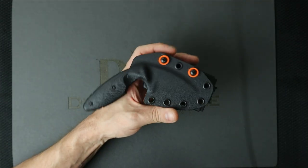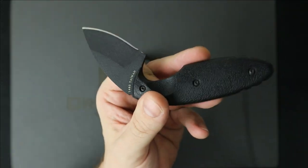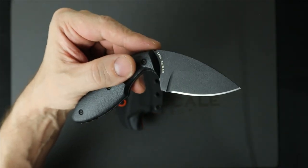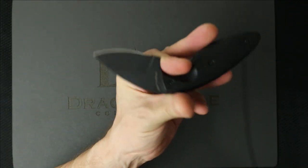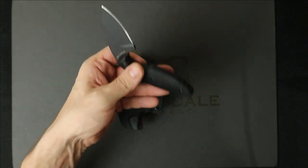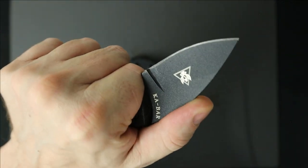Let's talk about the TDI. I think it's the 1480. It looks like the 2 and 5/16 inch blade. Zytel handles. You guys have seen these around. They go for about 50 bucks. I mean, it's so cool. You guys got to get these in hand to really feel why it's special. For a long time, I kind of felt lukewarm to this design. I think it was coming on the heels of like the Cold Steel push daggers and stuff. The push daggers were cool, they just didn't really integrate into my EDC very well. So they kind of went by the wayside. And when these came out, I sort of felt like it was more of the same. But it ain't. These things are actually pretty handy, useful, and amazing as a little backup.